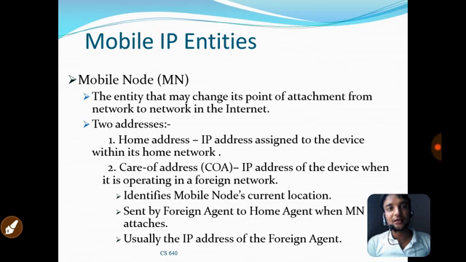So it's the same. Suppose that foreign agent is your relative and home agent is your parents. So when you go to your relative's house, then that is called care of address. You are in care of your relative, okay, and your relative will send that address, that yeah, your kid is in my place, to the home, okay. So the foreign agent sends the care of address to the home network. So there are two kinds of address, home address and the care of address. Whenever you visit the foreign agent, they must inform your home agent that this kid is in the foreign network by sending the care of address, okay. So now let's move to the next slide.